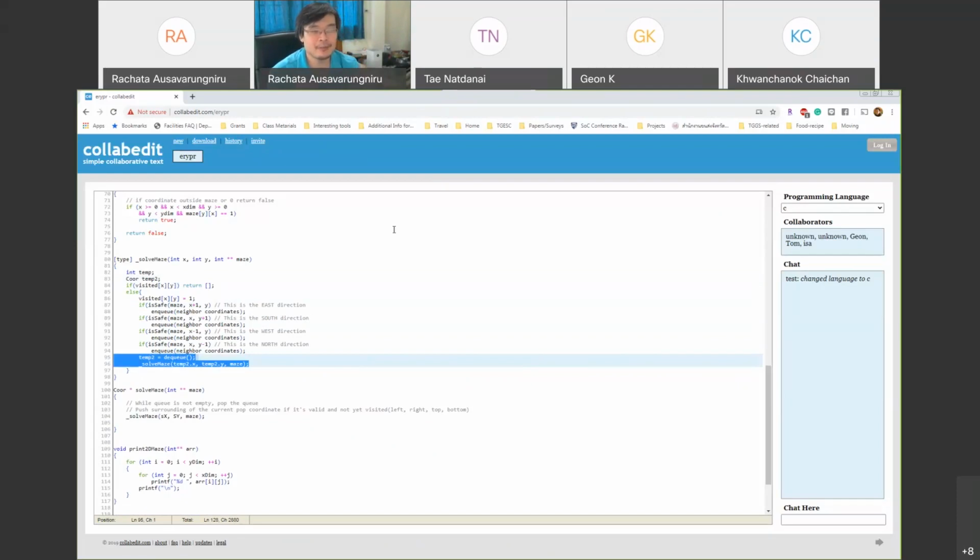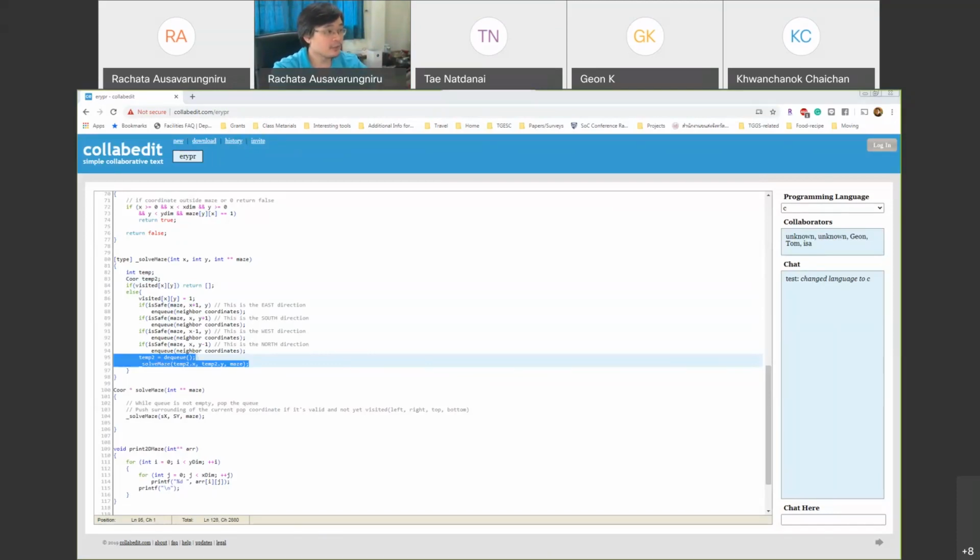Basically, think of it as you go into this function and you expand outward. Every time you are in a coordinate, you put the next neighbors in the queue. And then once you finish putting the neighbors in the queue, you pick one of them in FIFO order, first in, first out. So the next time you want to search would be now you search your neighbor.